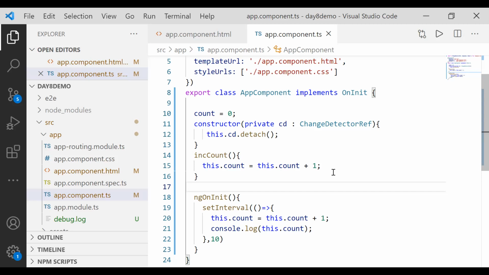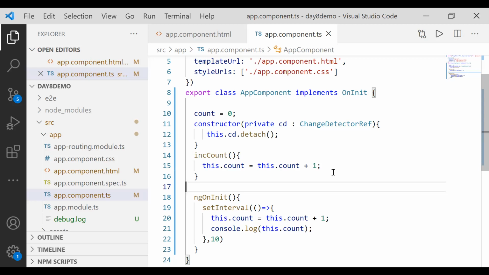So in this case, we have detached change detector. Means we are saying, hey Angular, do not run change detector for this component. And since we are saying that, Angular is not running that, and as an output, we do not have our template and our component class in sync with each other.